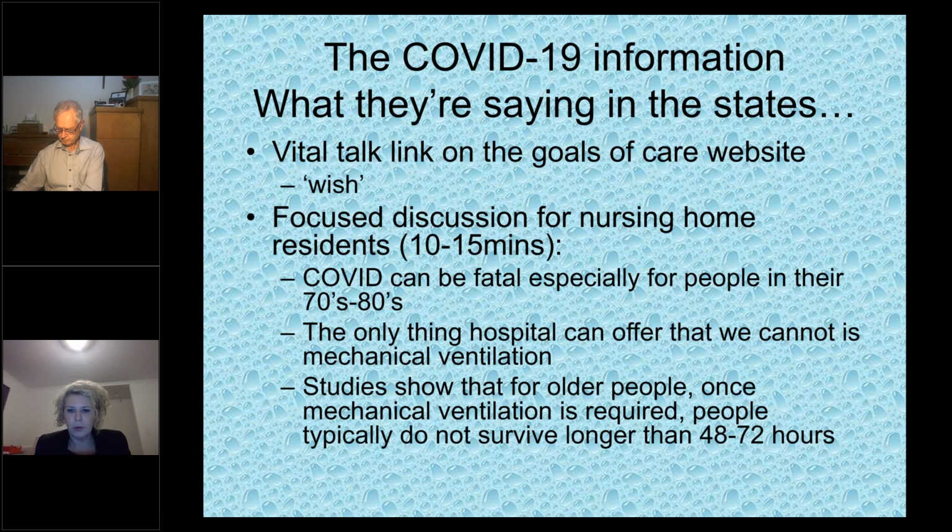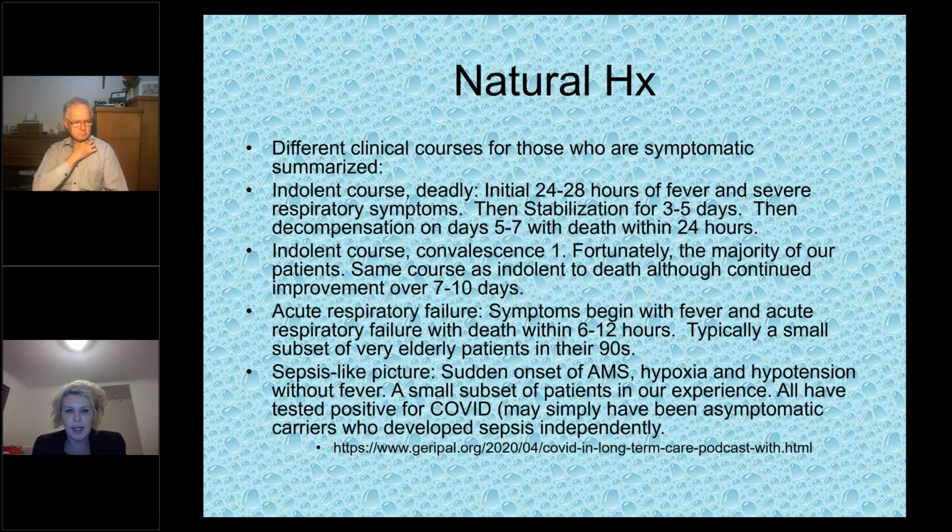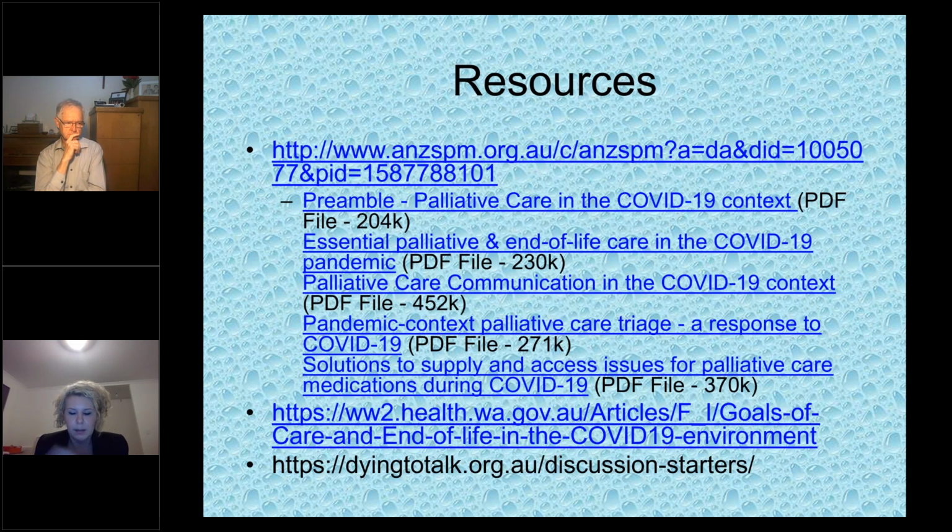And studies show that for older people, once mechanical ventilation is required, people typically don't survive longer than 48 to 72 hours. So again, I won't go too much into this natural history of the disease, because I think that's going to be covered later. But these are the resources that I wanted to make sure that you had.